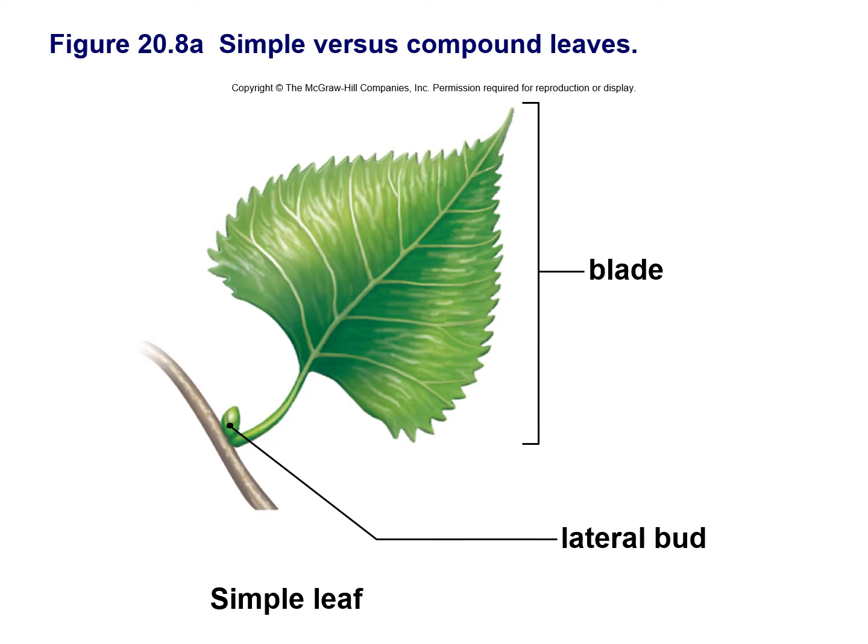As you can see, this is your typical blade. This would come from a cottonwood tree. This would be a dicot, because it's got that veiny pattern from a centralized location, so it's not parallel. The veins do meet at a center. This blade is the main leaf, and then you've got the lateral bud where the rest of the plant was growing from, and then this is the petiole. That's the stalk, the part of the leaf that connects it to the stem. And the stem itself can be woody or herbaceous. That doesn't really matter much when it comes to leaves.